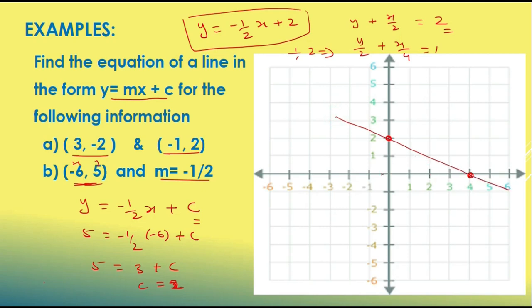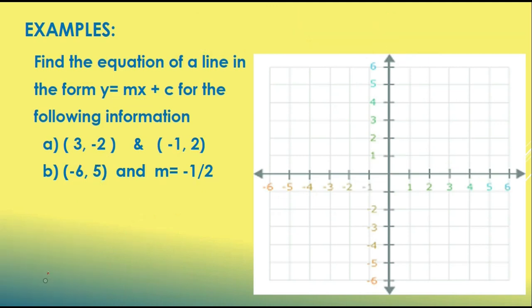You can connect these 2 points and get the line. Otherwise, give an x value. You got the y intercept 2 here. If you want to find the x intercept, put y equal to 0. Okay, and solve it. That is it. And is there any other problem in this category? We will see.